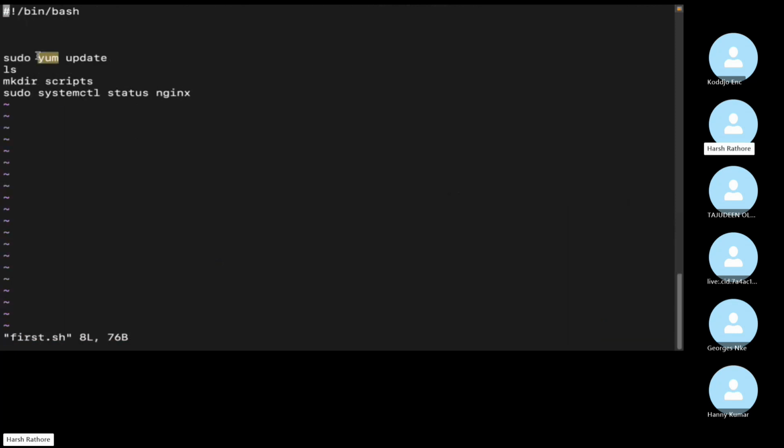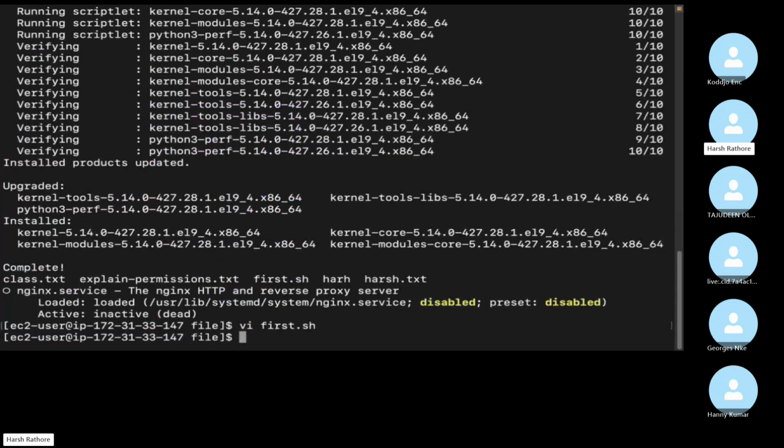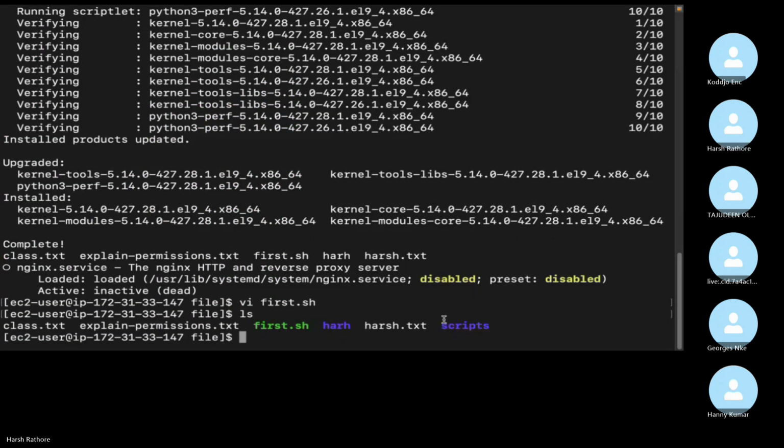So whatever instructions we had given inside this file, yum update, right? But when I did yum update, what happened? It asked me for user permission, y or no, right? So if I write yum -y, it will automatically do everything. There will be no human intervention, no need of any human to say yes. Okay. ls gave the output of all the files which were there, and mkdir scripts. So let's see if it has created the scripts folder or not. You see, it has created a folder named scripts.